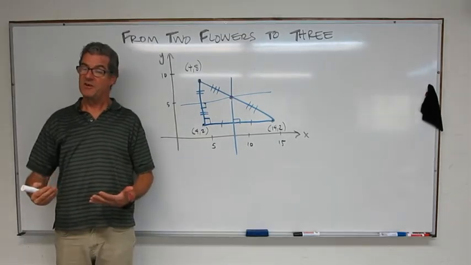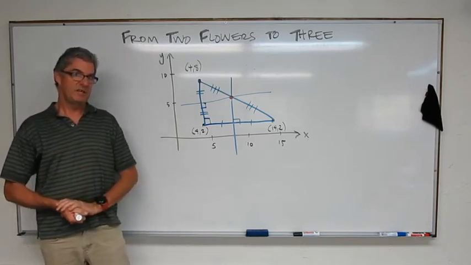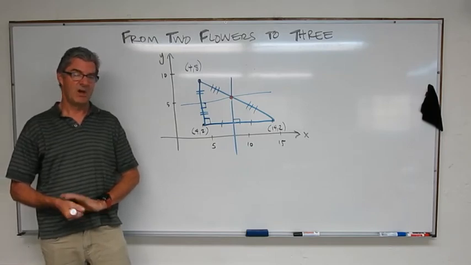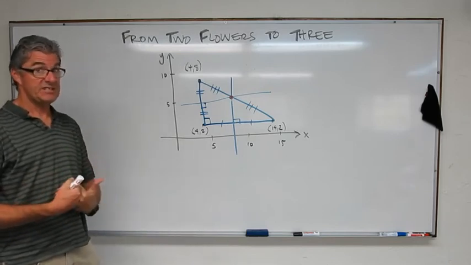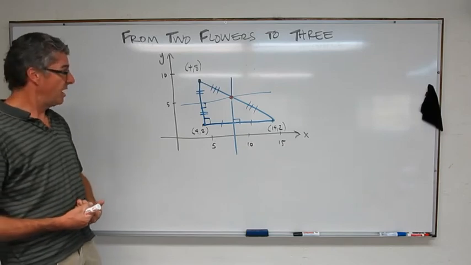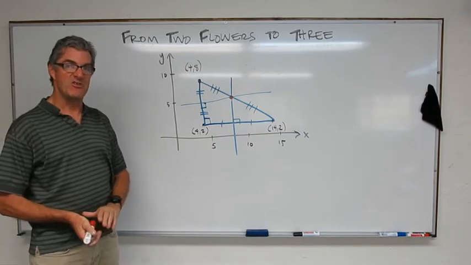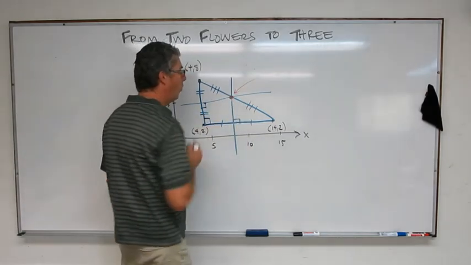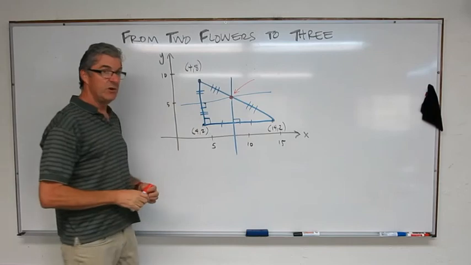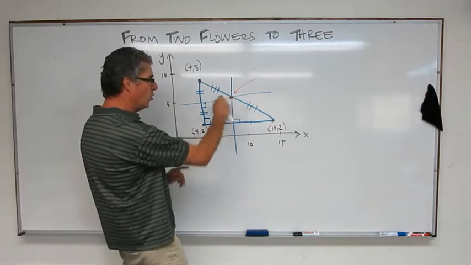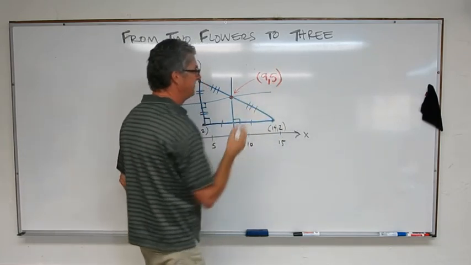When I first shot this video, I forgot one important component. So before I move on, pause the video and see if you can figure out what I forgot. Okay, let's see what you got. The problem asked us to find the point where we can put that sprinkler so that it's equidistant from all 3 other points, which we did on the graph. However, we can take that one step further. What is that point? Remember, we started with coordinate points for each of the corners. So if you do that, you can work out what the coordinates of that point are, and they end up being the point 9, 5.